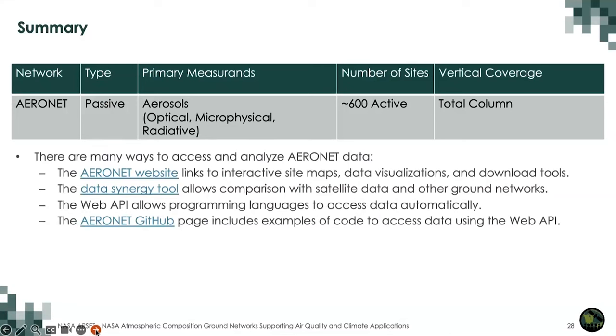In this particular part two, we have gone through different parts of the AERONET website, which include interactive site maps, data visualization in many different ways, and then most importantly, data download, which is free for everyone to download and access in a simple-to-use ASCII format. We have an API also for super data users, people who want to automate and display that data in their own system. APIs do that very cleverly and easily. And then Peter finally covered some of the Python tools available through the AERONET GitHub page to download and analyze the data along with the satellite data for more quantitative analysis.